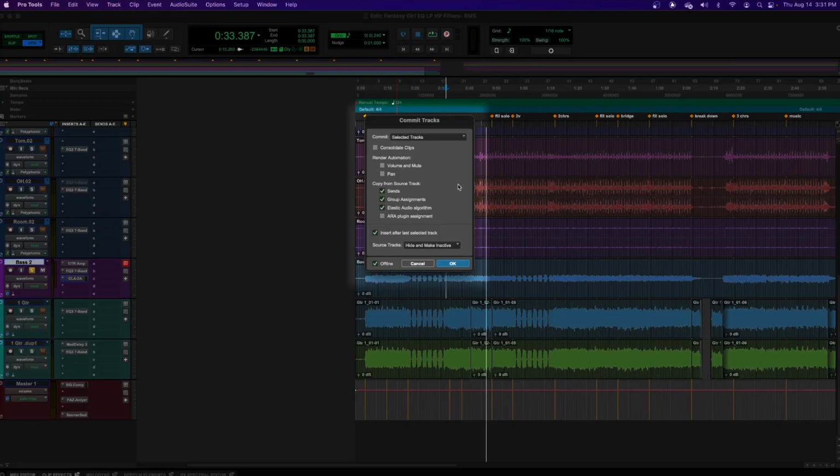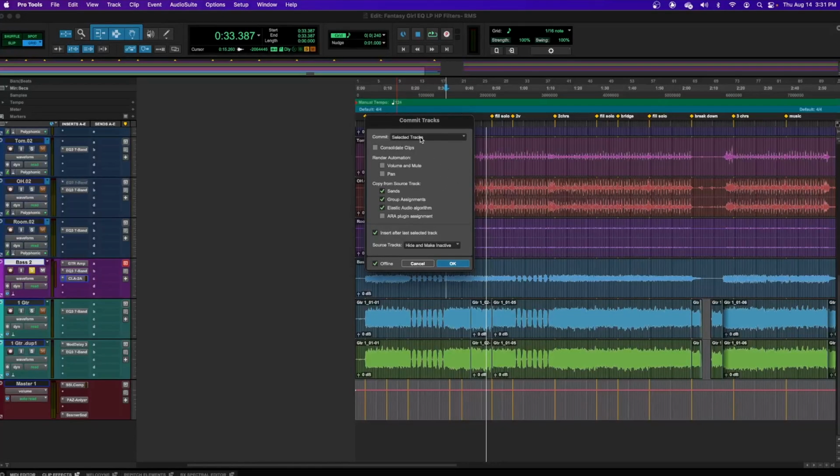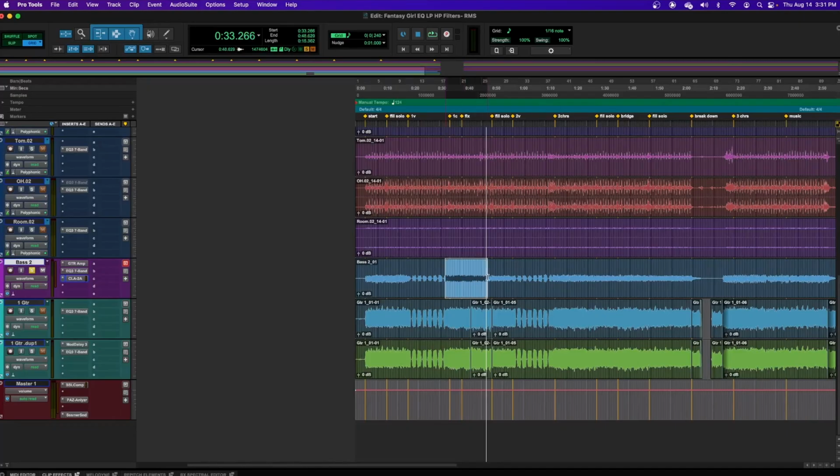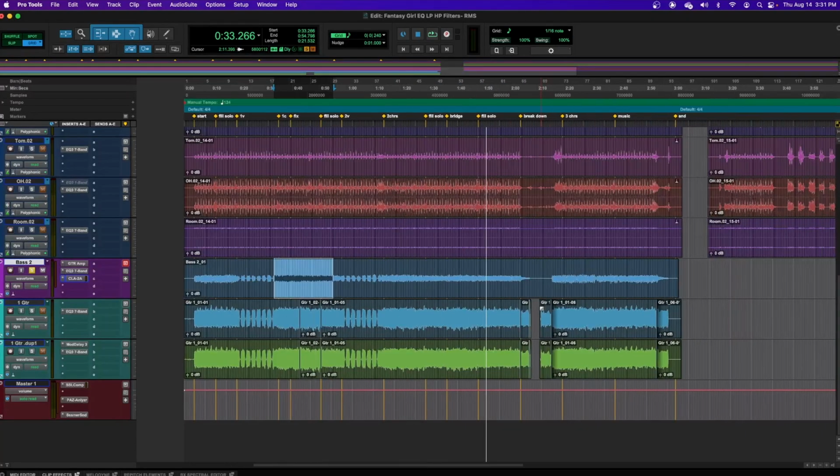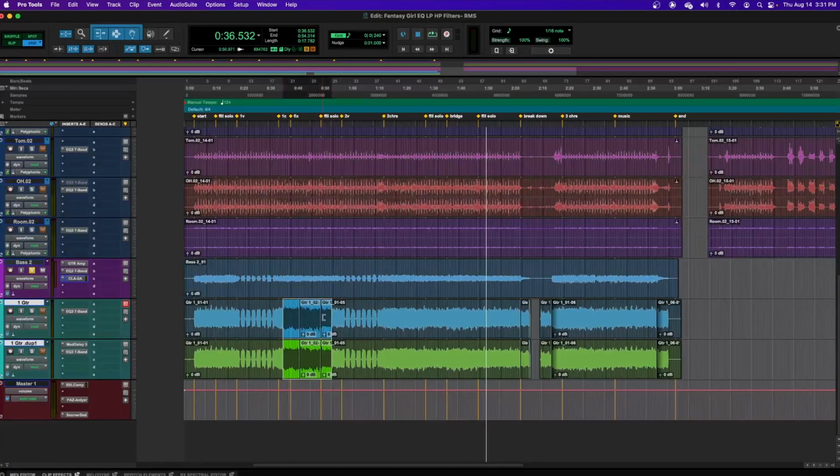When you do that, this window pops up and you have all these choices. I can do the track that's selected, or tracks that are selected. Right now I've got this one selected in white. I can also do a section if I wanted to, if I just took a section of this and only wanted to do it to this section. Or I could do consolidate. Mine is consolidated already, but if it wasn't, it would make it one complete track instead of this gap or these edits. It will be just one solid track.